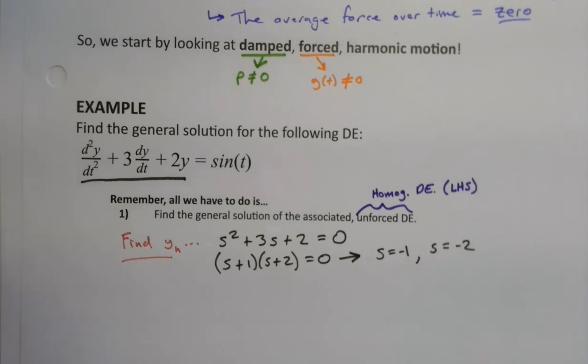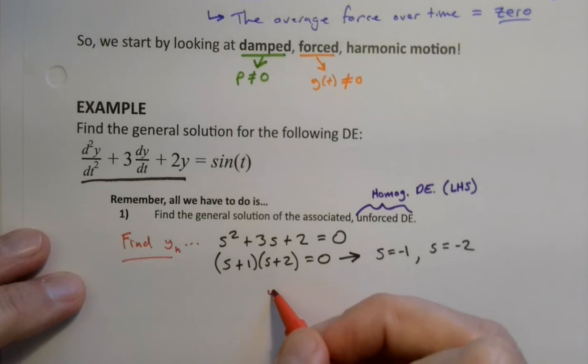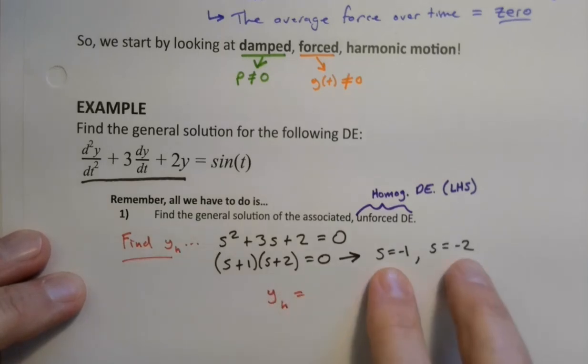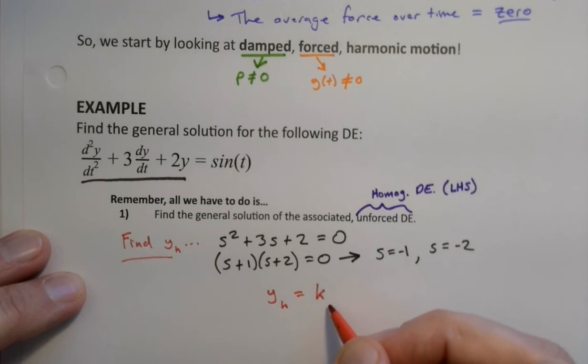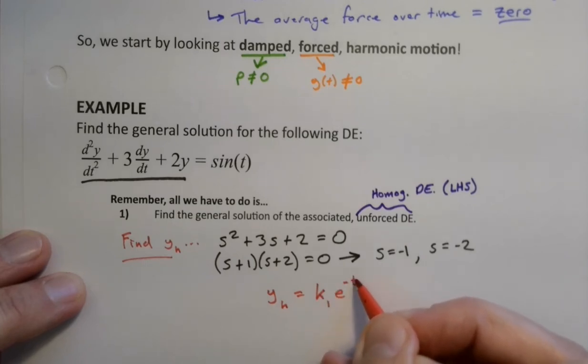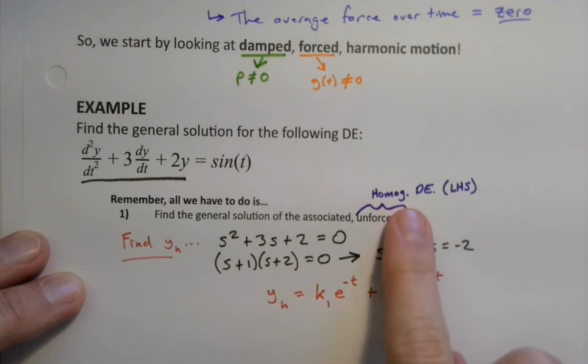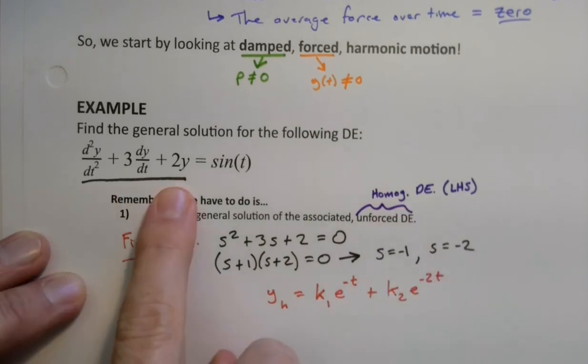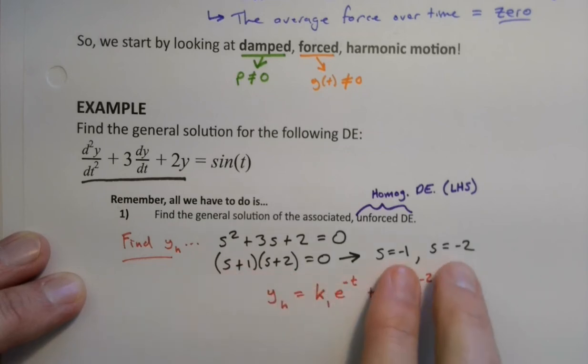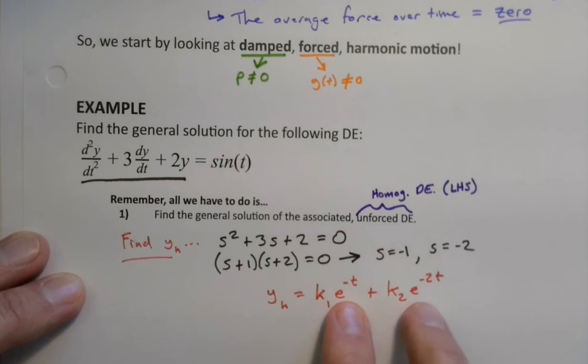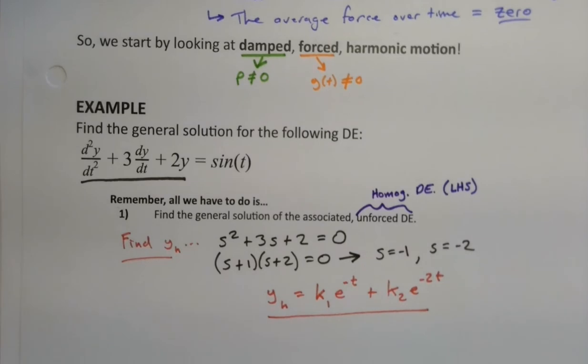The general solution for my homogeneous part is going to be the combination of these things written in exponential form, so with a constant in front of them. So k1 e to the minus t for the first one, plus k2 e to the minus 2t. Now, keep in mind, we've gotten so good at solving these homogeneous differential equations that just looking at this left-hand side, we can see that we can factor it. We have our two s values that give us two particular solutions, which we toss in here with a constant in front of them, and that gives us our homogeneous portion, right? So that's the easy part, I guess you could say, of our differential equation.